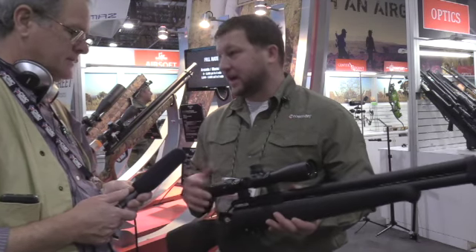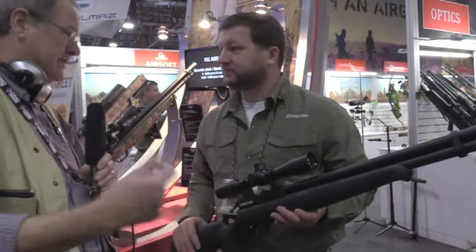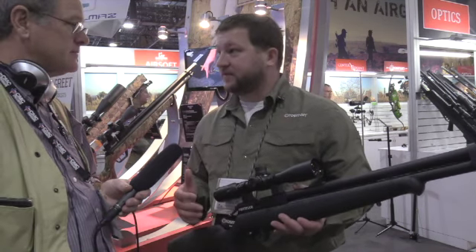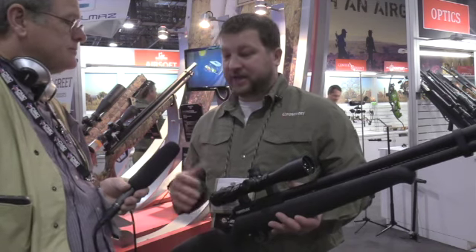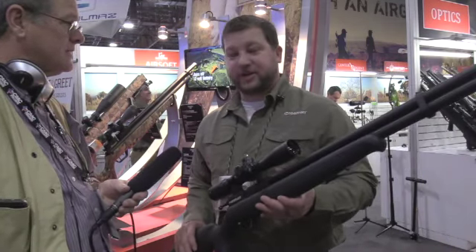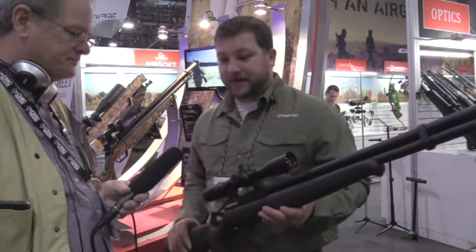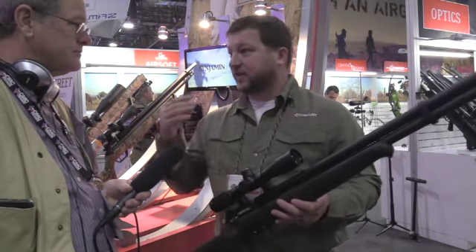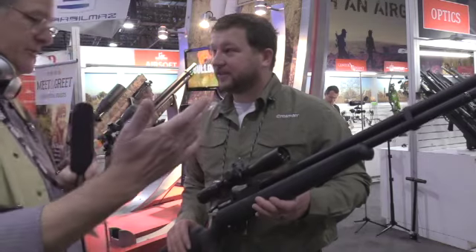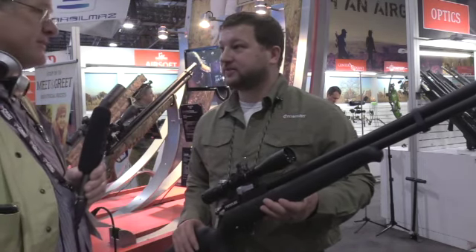You pick your filling solution and put the optic you're comfortable with onto it. I like the idea of the gun alone because most of us already have a spare scope and a pump to fill it with. What calibers is this coming in? 177 and 22. Velocity-wise, up to 950 feet per second with 177, and 800 feet per second for 22 in lead. Any thoughts of a 25? We've been kicking it around — once we get back from SHOT Show we'll get to the drawing board and see what we can do for the 25 cal. It's not going to get that shot count, but we'll get more velocity and see where we land. And I think this is the year of the inexpensive pre-charge gun — you've got this one, Umarex has one, the Dianas. It'll be interesting to see how it shakes out.